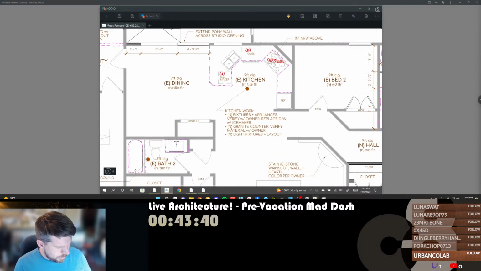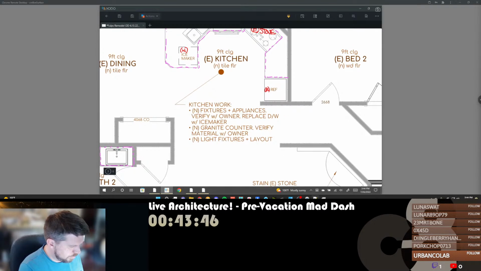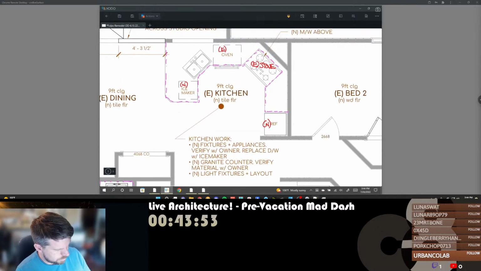Existing stove. Existing, wow, refrigerator. So new fixtures and appliances. New. Okay, so that means this needs to be stove. New oven, new fixtures and appliances. Verify and replace dishwasher with ice maker.